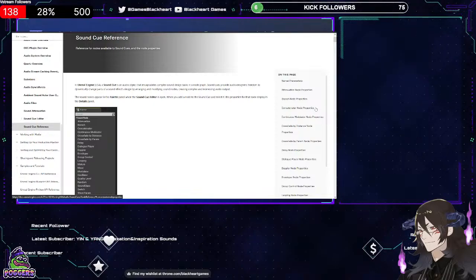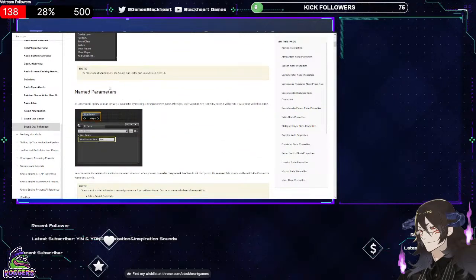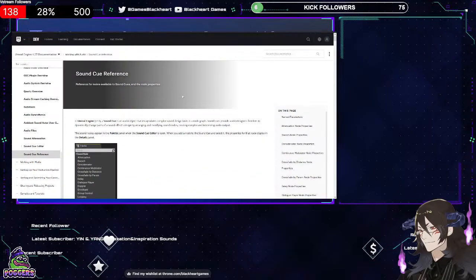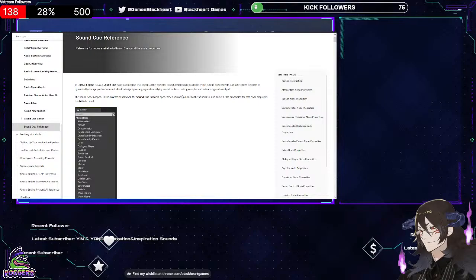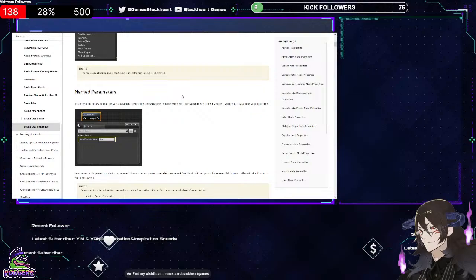So it definitely feels as though you're right, in the fact that the sound mixer is meant to change the volume and the pitch and so on and so forth of the sounds associated with it.